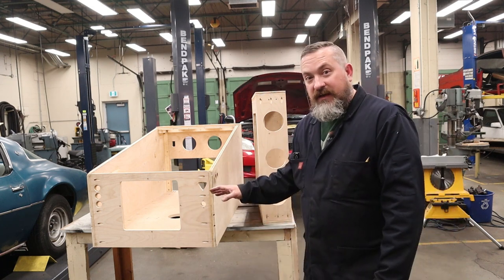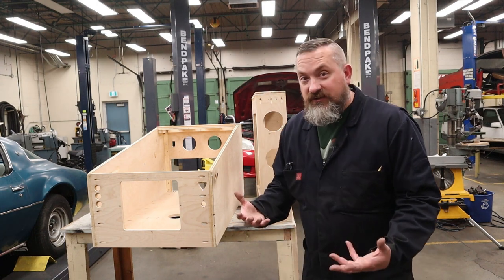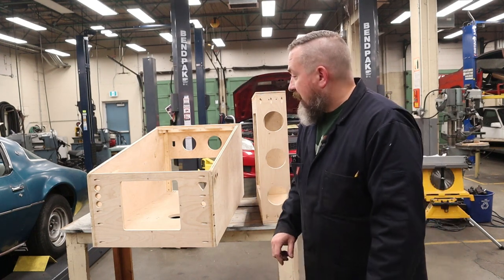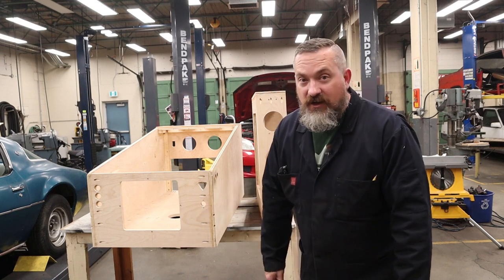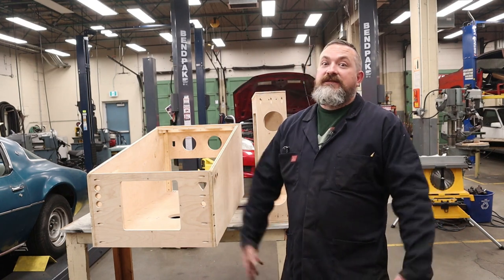Now, do not expect to be able to just make a cabinet and throw paint on it. You are going to exaggerate all of those issues if you don't put the time and effort to sand this and make it look beautiful. And then to top it all off, because we're making a virtual pinball cabinet, once you put your vinyl artwork on it, that's going to exaggerate every little flaw as well. So at this key point, we are trying to make this look and feel absolutely beautiful.